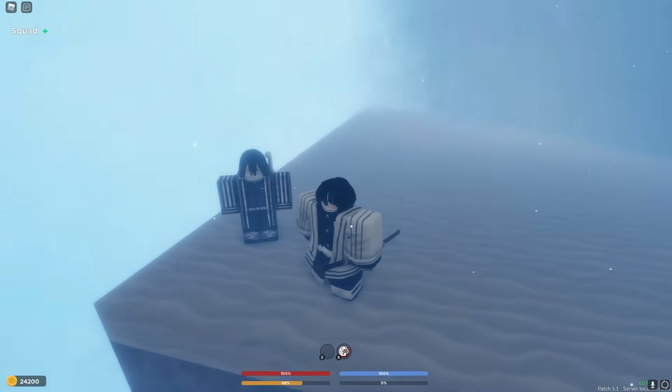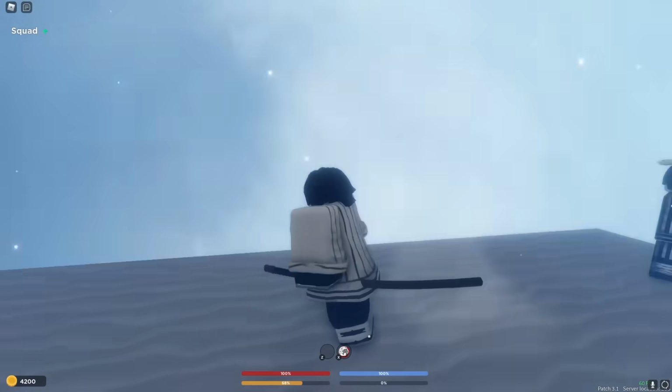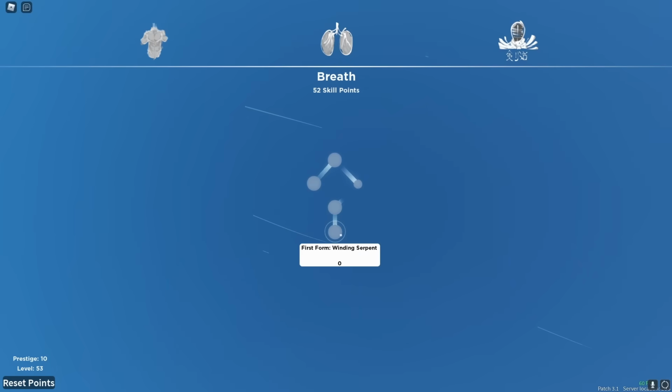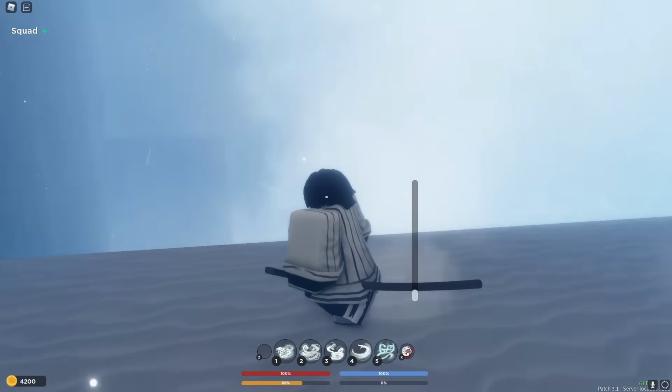Okay. Anyway, don't you worry though, because I got everything prepared. So let's go ahead and talk to him again. Hey, got what she needs? I got it, boys. And we got freaking serpent breathing, baby. We got it, boys. So go to my little skill tree here. Got everything right here. And yeah, boys, we are chilling though. Let's get it, baby. Oh yeah.